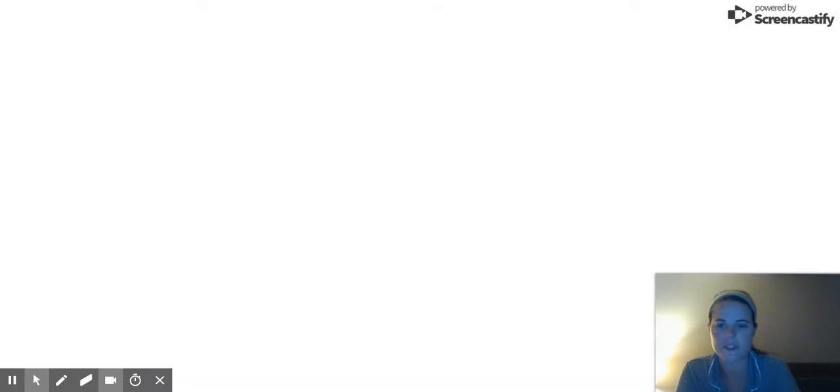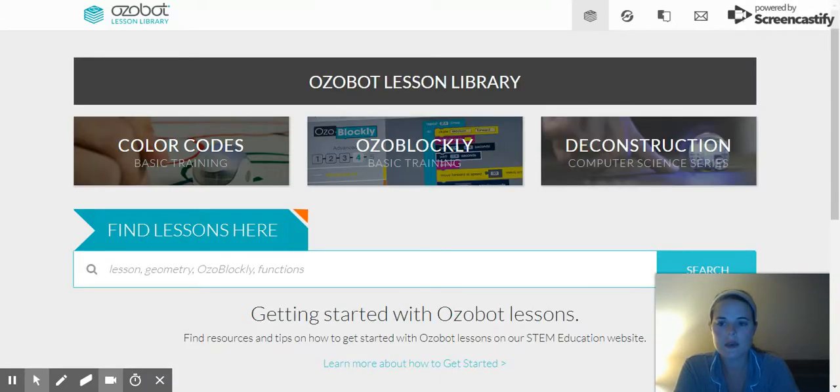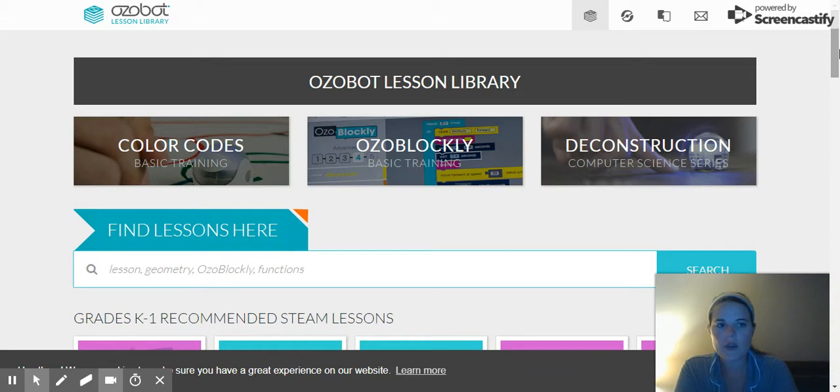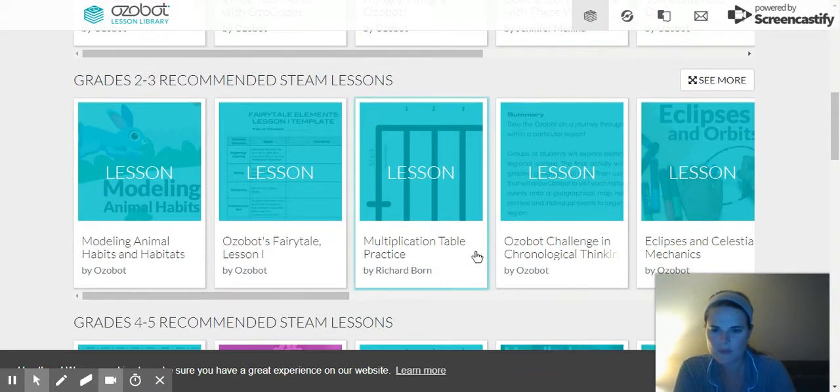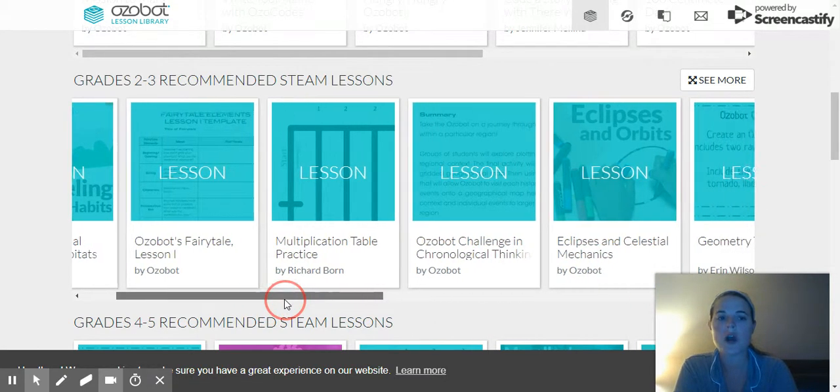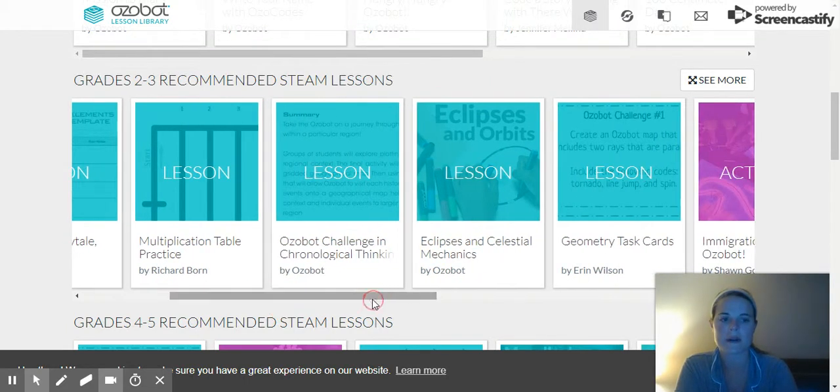If you go to Educators, Find Lessons, you can go directly to your grade level. So I'm in third grade. Right here you can do habitats and animals, fairy tales, multiplication, science with the eclipses. There's tons of stuff on here that you can use the Ozobots for.